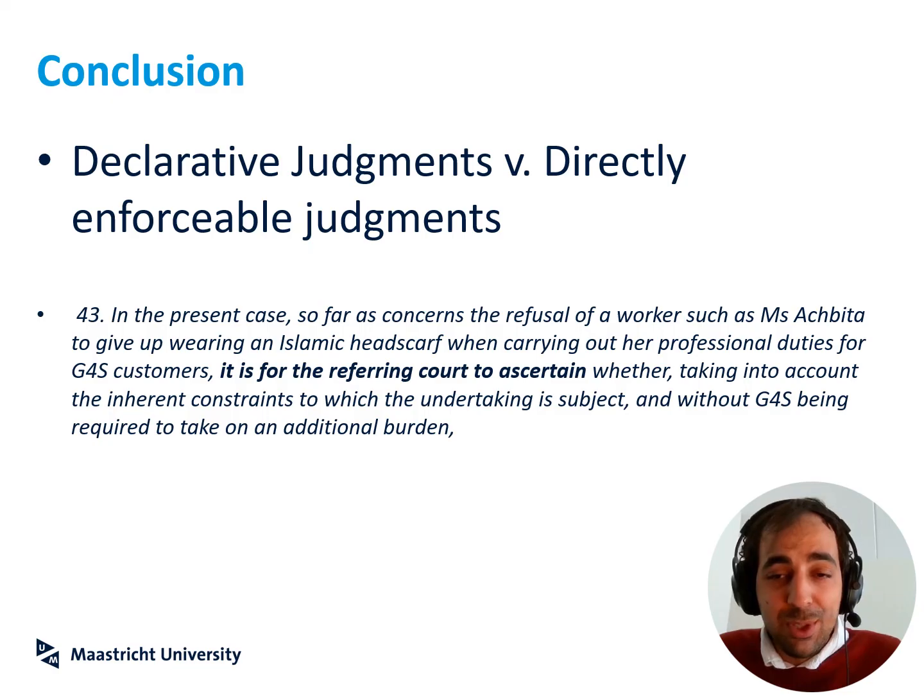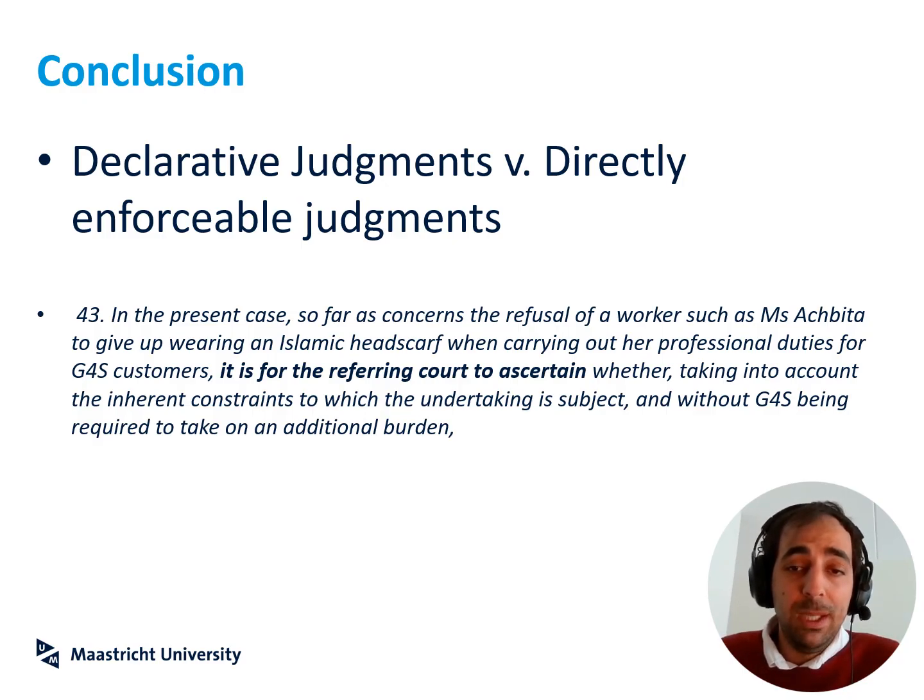The last section of a judgment is always a conclusion, and in essence, the court decides there what the outcome of a case should be. An important caveat to pay attention to when you're reading conclusions is that conclusions come in different styles, if you will, right? Some conclusions are meant to be directly enforceable, which means that they can have a direct legal effect at the national level or at an international level.